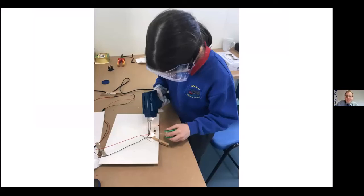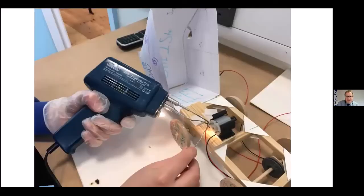As the children go higher up school they start to use different methods of joining. We've got our Year Fives here learning to solder, and that worked really, really well. It's completely different skills — not easy when you're perhaps nine or ten years old — but it's a really important skill.